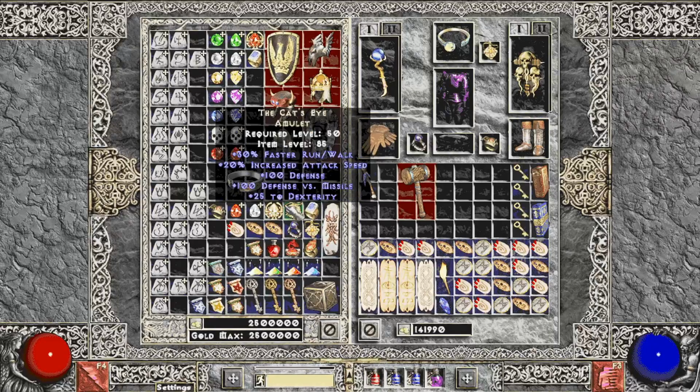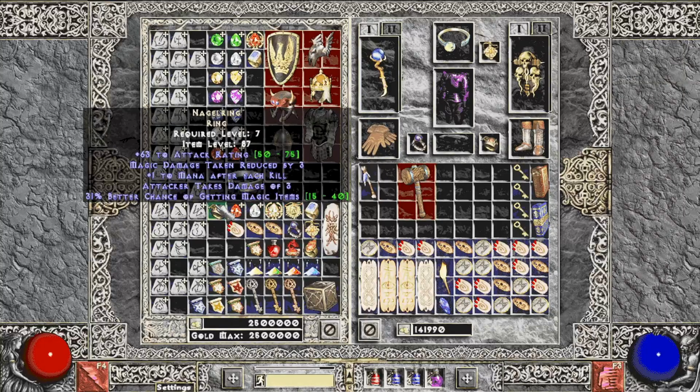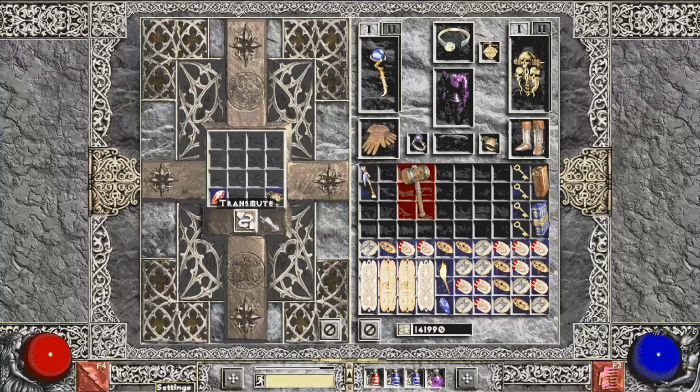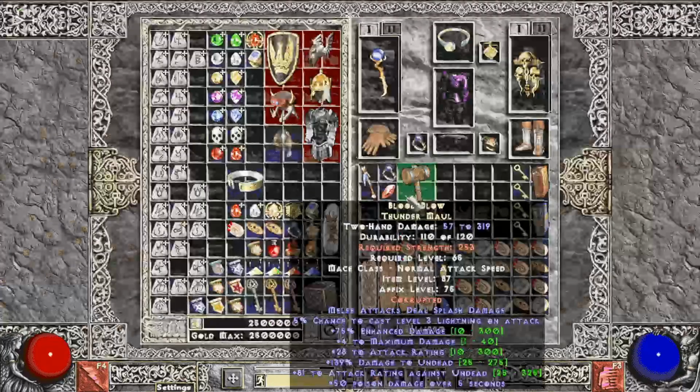Oh, that's just typical. I think I had a cat's eye. Not sure if that's worth rolling. I did get another Nagel. Let's roll this. It bricked as well. Boy, we're bricking the hell out of stuff today.